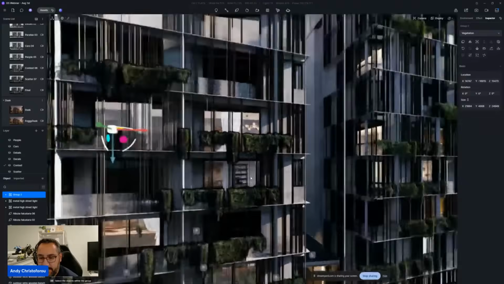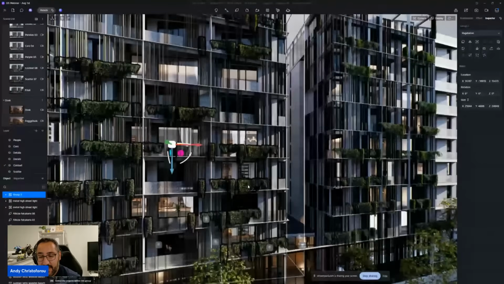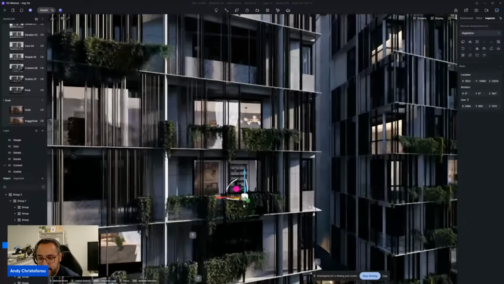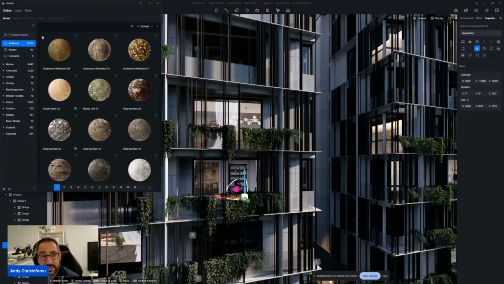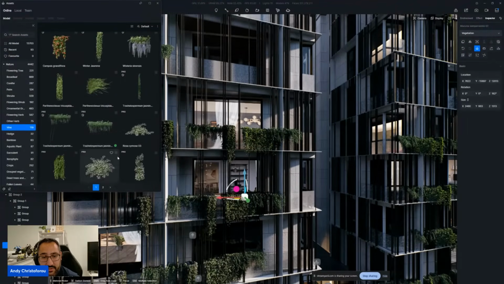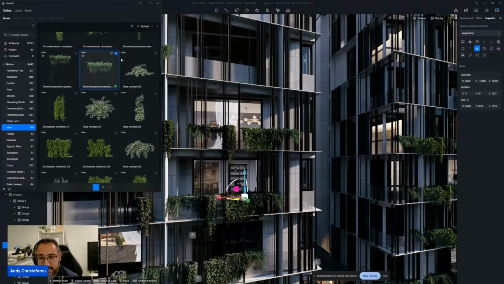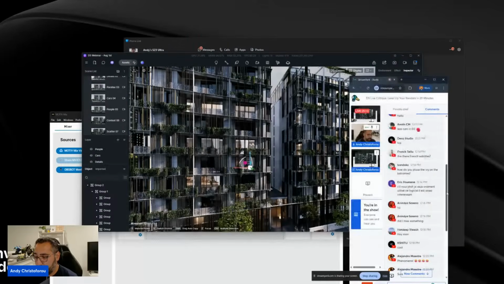One tip I'll give people is, the difference between this and this is there's actually not much of a difference. It's literally just copied, moved up, and then moved over, and you really can't tell the difference. If I were a smarter man, I would click one of these and replace from assets, and I can find another ivy asset, and that would drop right in. So I could grab something like this, and let's just say, for the sake of this, replace. So that was easy. So start with the copying: make your group, copy over, and then just replace assets. That's an easy win, in my opinion.